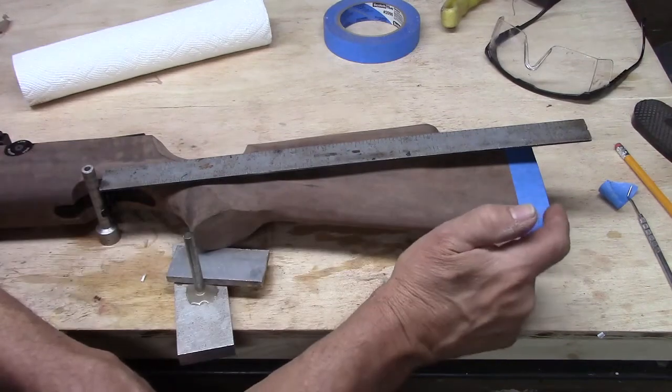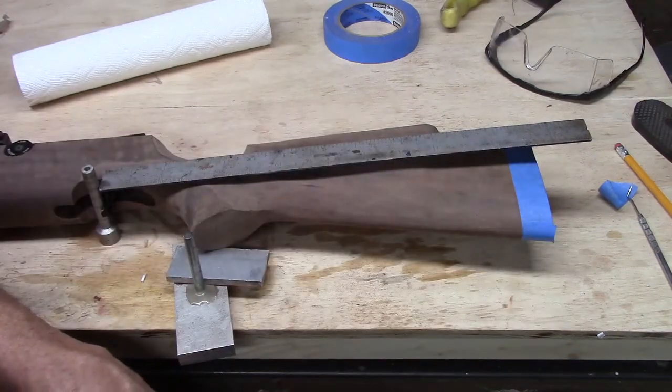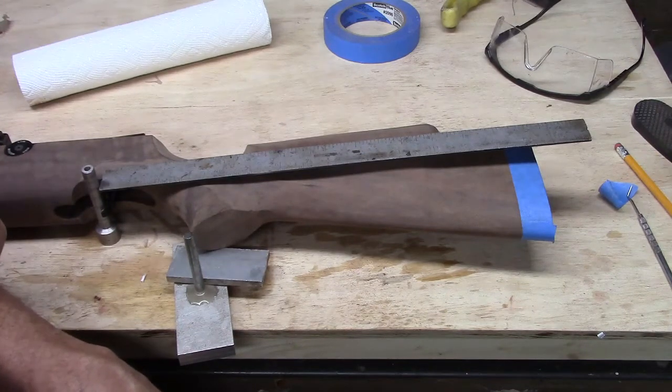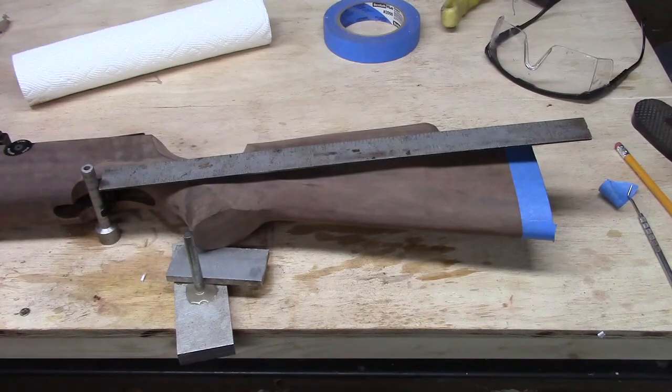Anyway, I'm glad I allowed as much wood as I could on the buttstock, because it looks like I'm going to cut off about 3/32 of an inch, probably less than the width of the blade, to get it where I need it.